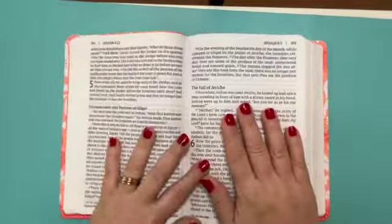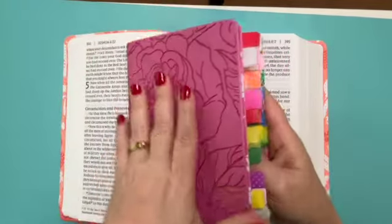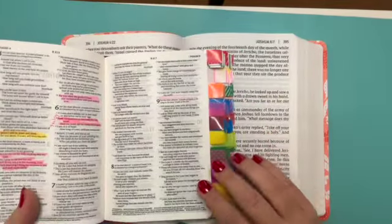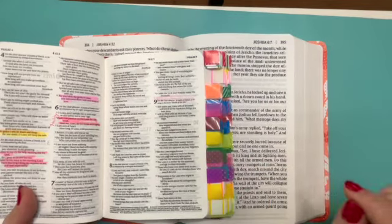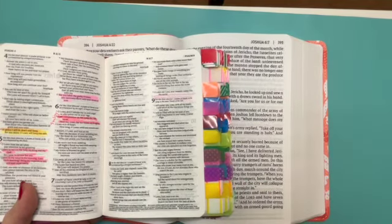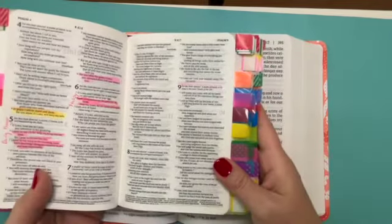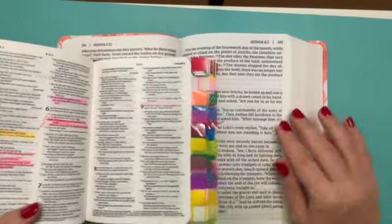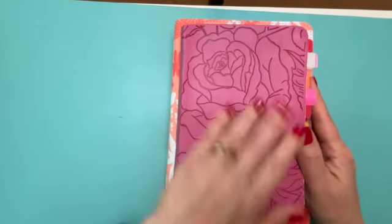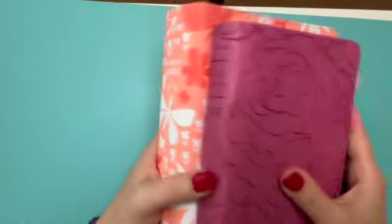That print size is huge. So many of us know the compact small-size Bible, and several of us have had the problem with not being able to see that itty bitty print. So if you can see the difference between the two prints, this Bible is really going to help those that have a hard time seeing. This Bible has a 12-point font, whereas this Bible has a 6-point font — so it's double the size. I did want to show you the difference in size.